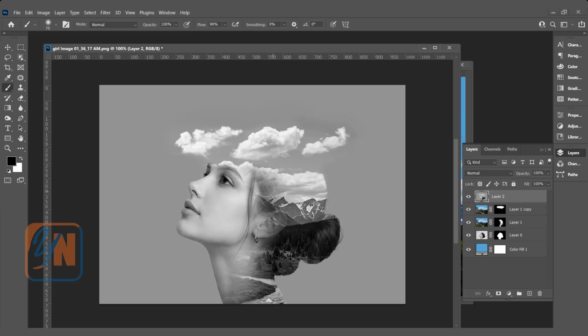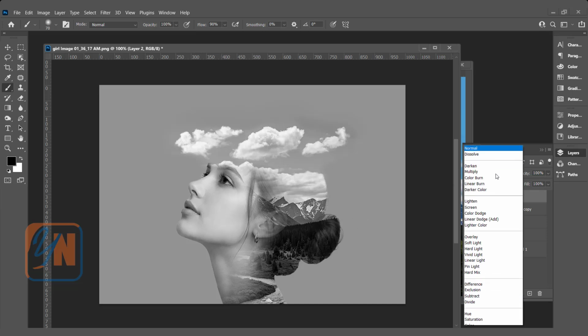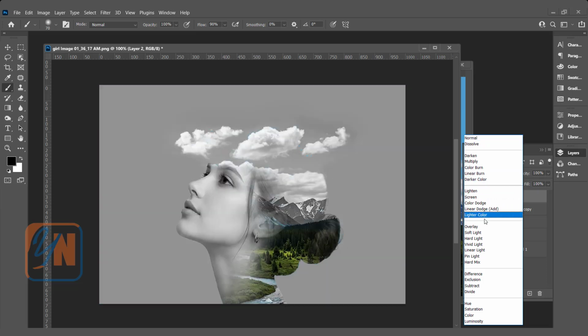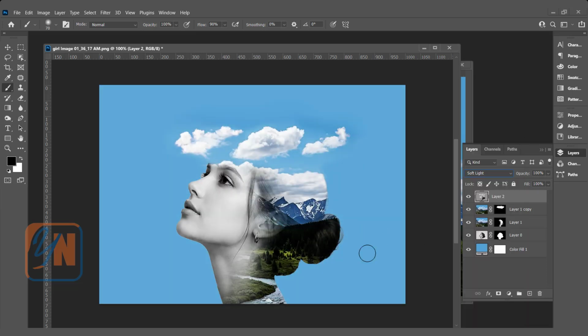The main objective is to make layer a bit more sharp, the double exposure. So now we are going to change the blend mode to soft light, and that's all. Now if I will turn off the composite layer, you can see before and now we have more sharp and nice double exposure. This is how we created this beautiful double exposure effect using few simple and easy steps.